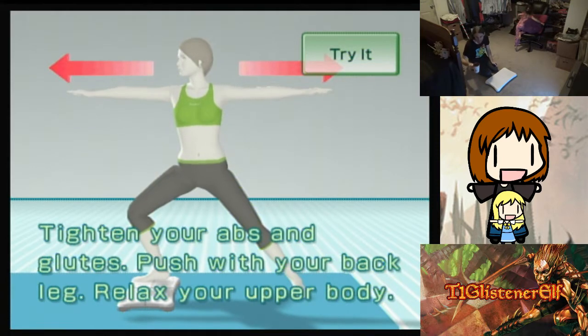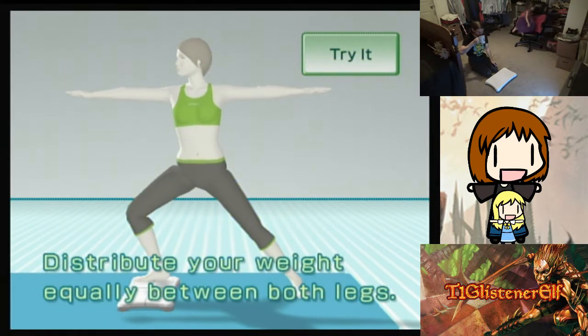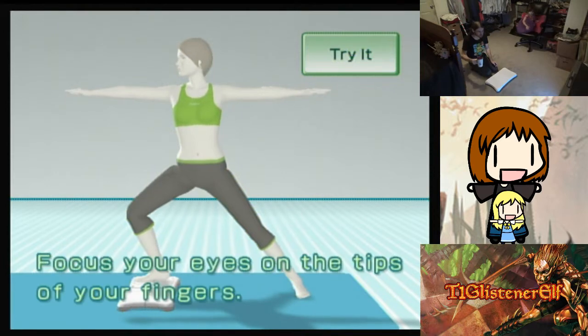Relax your upper body. Distribute your weight equally between both legs. Focus your eyes on the tips of your fingers.